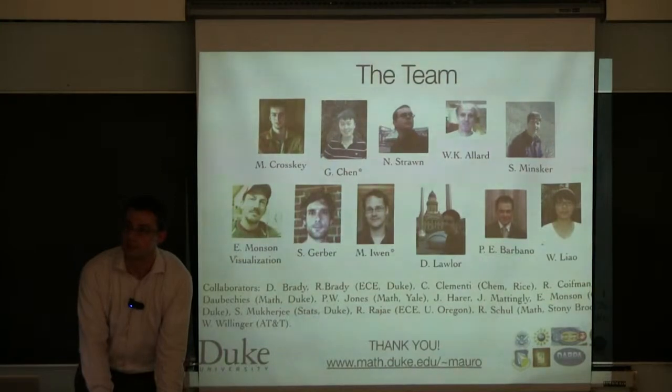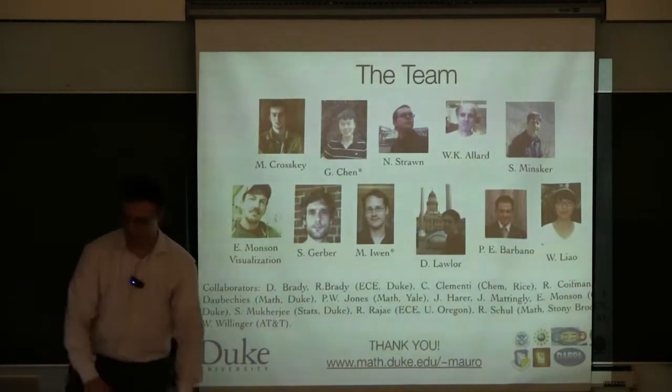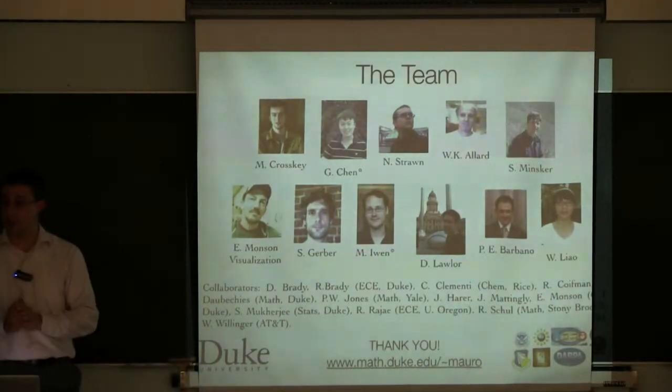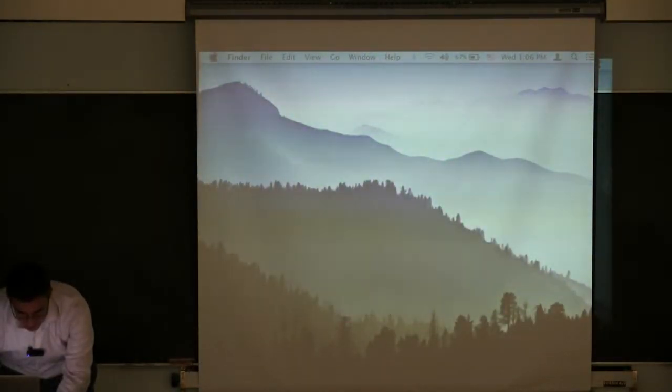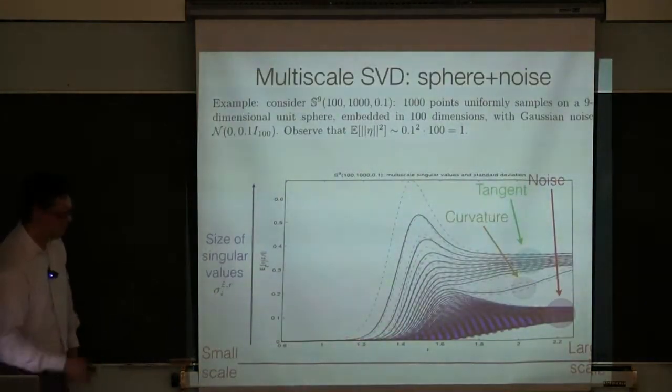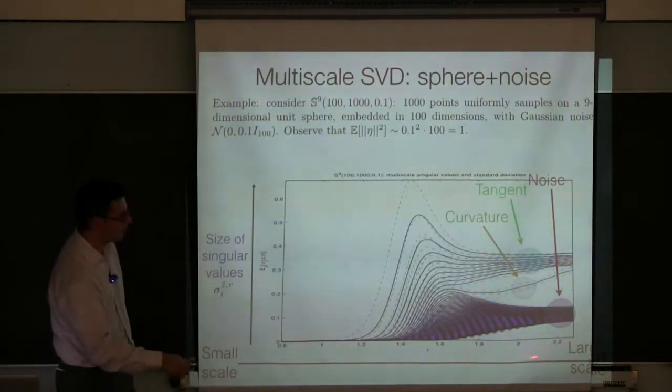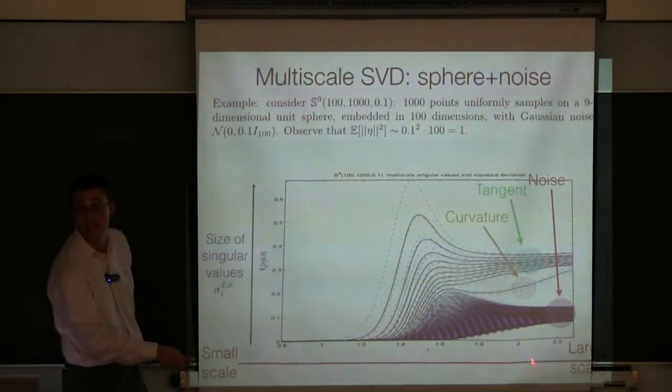Okay, you told that in order to perform this estimation of the dimension, you need to use some moderate radii. Do you have some explicit formulas to, say, automatic procedures to estimate the dimension? Ah, yes. Great. So, the procedure is automated in the sense that you go through, so for example, your question is extremely pertinent to, say, a picture like this one that we showed before, where, you know, the question is, can you go and detect that the right range of radii that you should be looking at is this? And the answer, yes, we have an algorithm that does that.